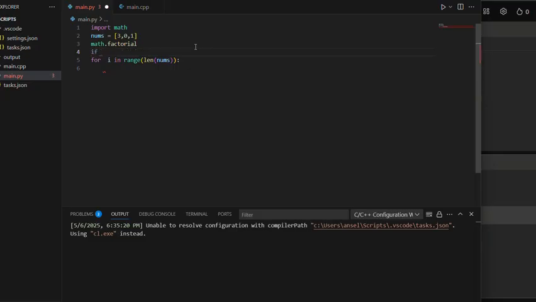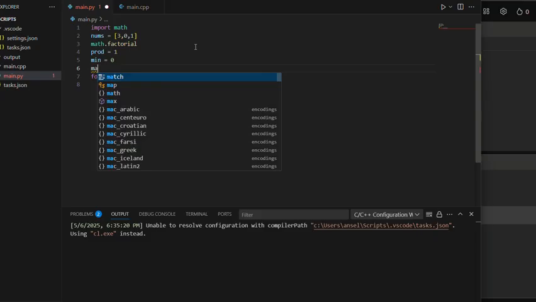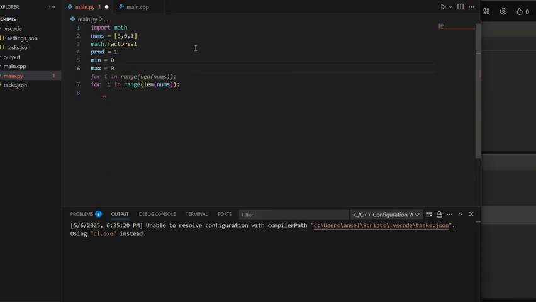If prod is equal to 1, min is equal to 0, min, wait, how are we gonna do this? I guess we could just set both min and max equal to 0. What is this auto prompt thing doing?